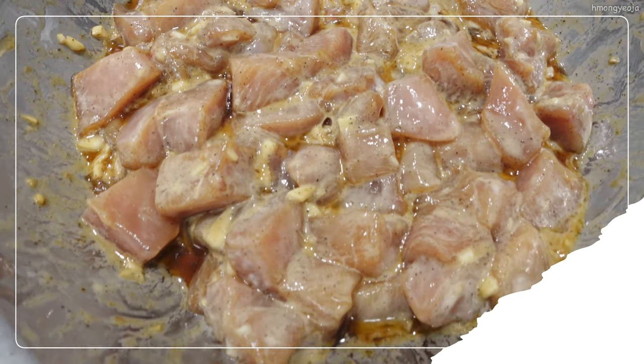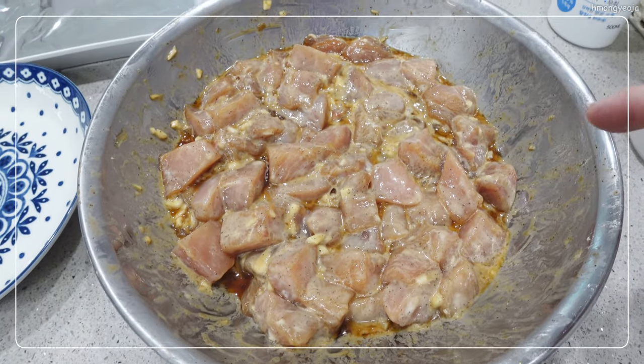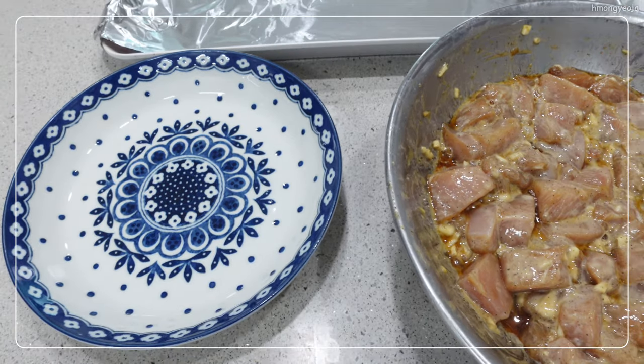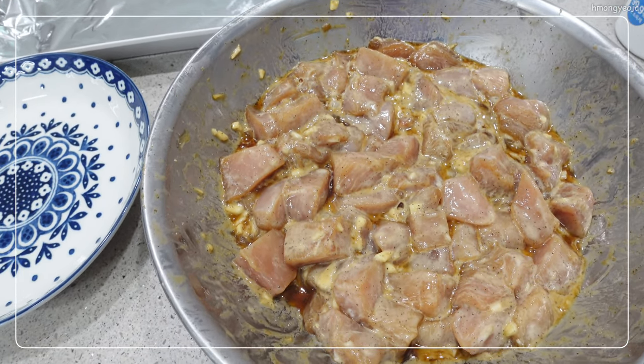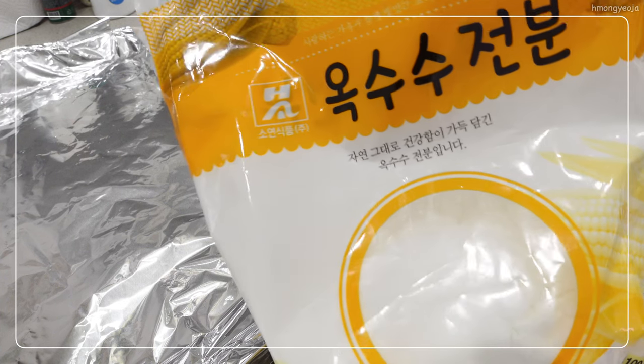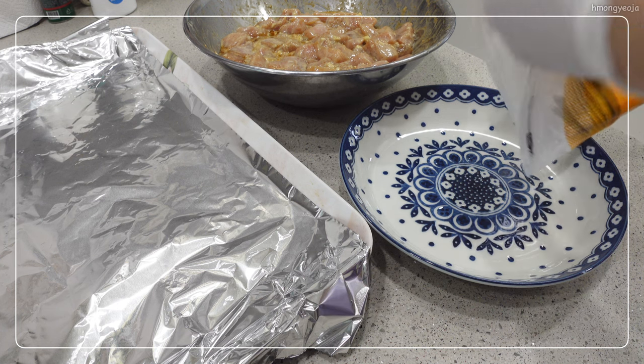So today I'm going to make some sesame chicken. I already marinated the chicken last night, so I need to put some cornstarch and then fry it. So I'll show you guys how I make sesame chicken. So I'm just going to use some cornstarch. Let me pour it into my little plate here.